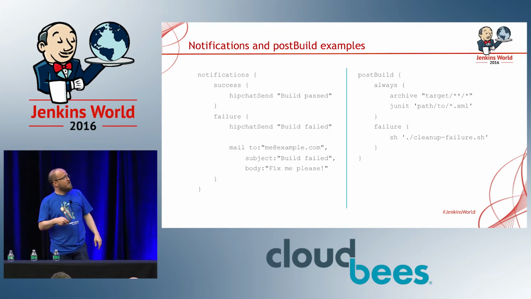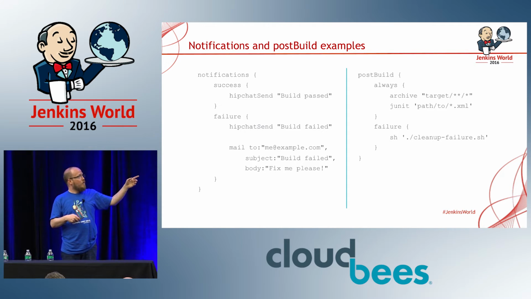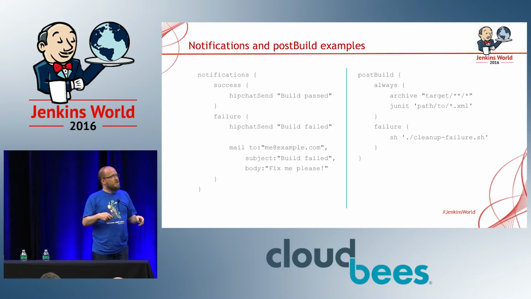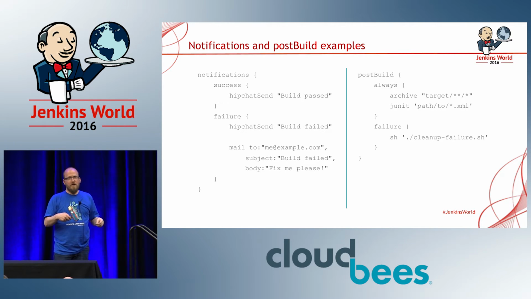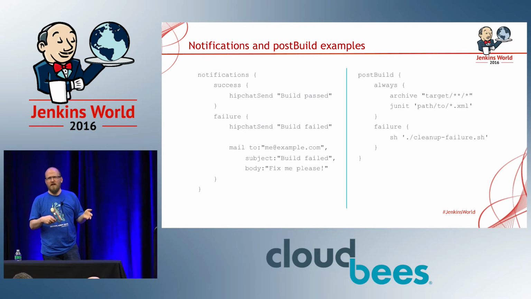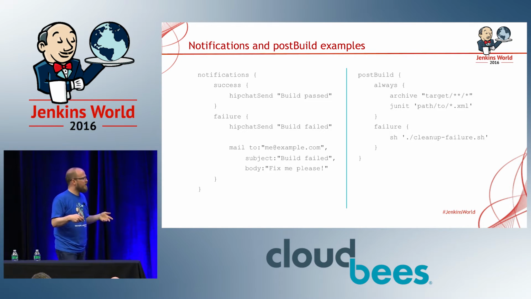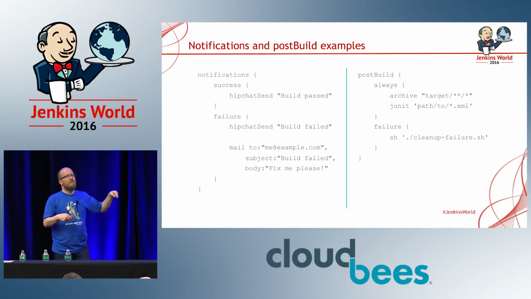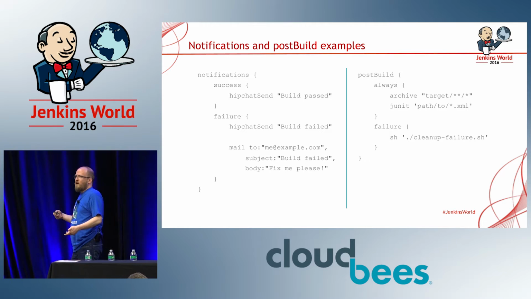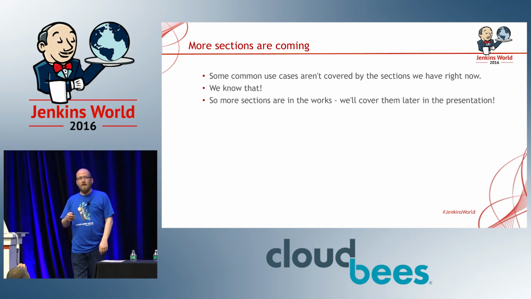And here on the post-build side, when the build, no matter what, we're going to want to archive whatever artifacts we get. We're going to want to process whatever JUnit results we can get. But only when it fails do we care about cleaning up the failure. It could be something where we know that when it fails, it could leave some weird files in temp that we need to nuke or something like that. So here we can say only when the build fails do these things. Think of it like, well, try catch, I guess.